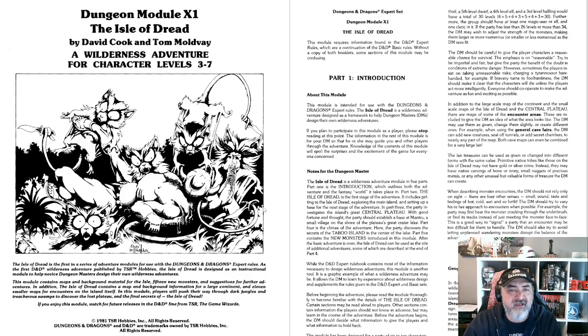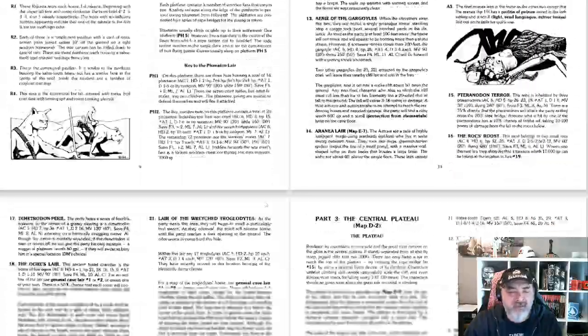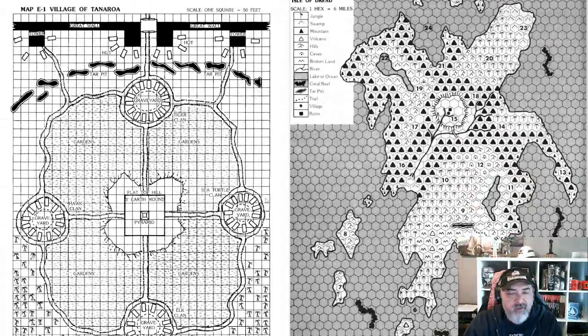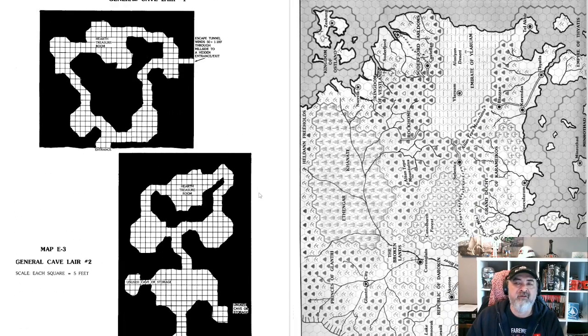Get your copy of X1, The Isle of Dread. The aids that are in it, the maps that are in it are very useful. The presentation of the content, giving you a new world to play with. If you want to play with Mystara, this is kind of your first toe dip into it. There's a whole line, I think 17 gazetteers that were put out representing each of these little nations that are shown there. Stuff for another series.